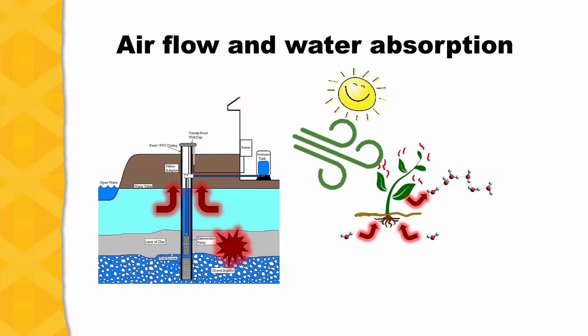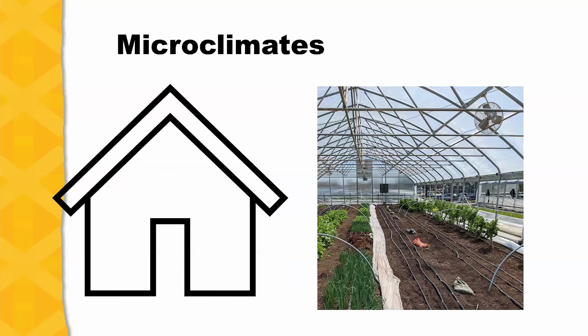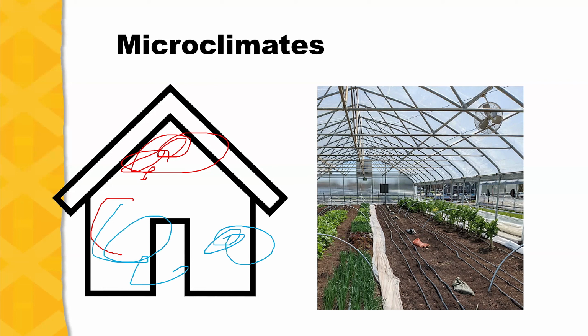The reason I mention this is that microclimates inside the greenhouse, or the structure, the high tunnel greenhouse, are going to affect this dynamic. They're going to affect water uptake. So let's talk about microclimates. If you have a closed structure, for example, with sunlight heating it up, you're going to end up with hot air accumulating at the top of the greenhouse, and you're going to have some stratification of that air. Then you're going to have cool air at the bottom of this structure, right? So it's stratified, it's not even.